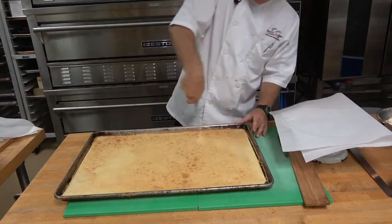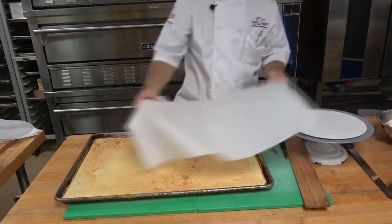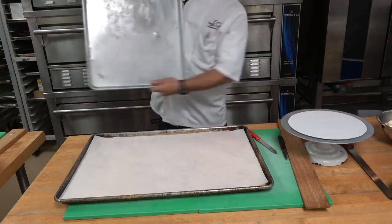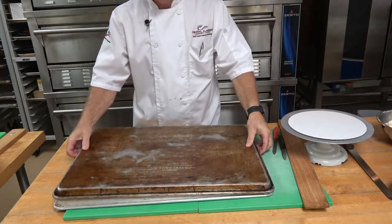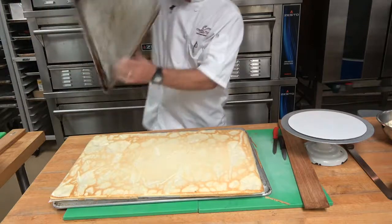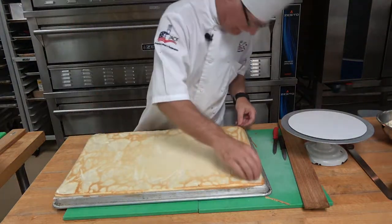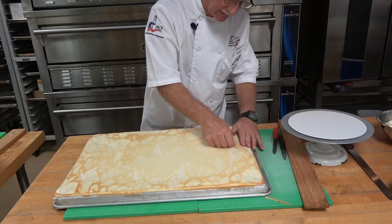The sheet cakes have cooled. I'm going to run a knife around the outside, put parchment paper on top, put another sheet pan on top, and give it a flip. Good, it should pop right out. And now we're going to peel up the parchment paper that was in the pan when it baked.